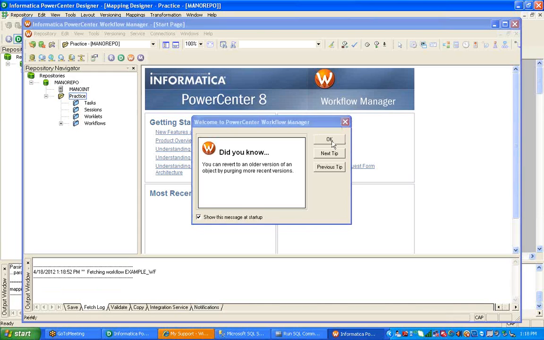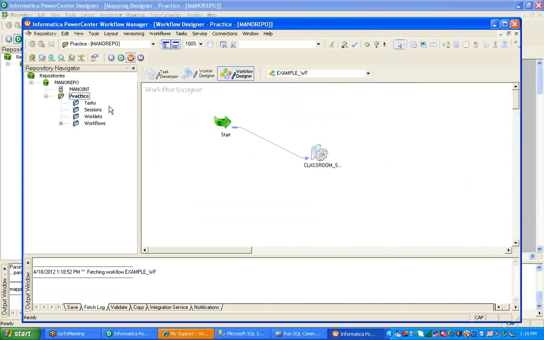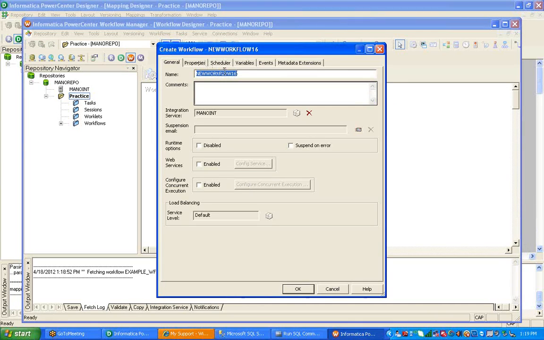Yeah, you have to start from creating the workflow and then the session and all that. So we have to write SQL, Oracle.